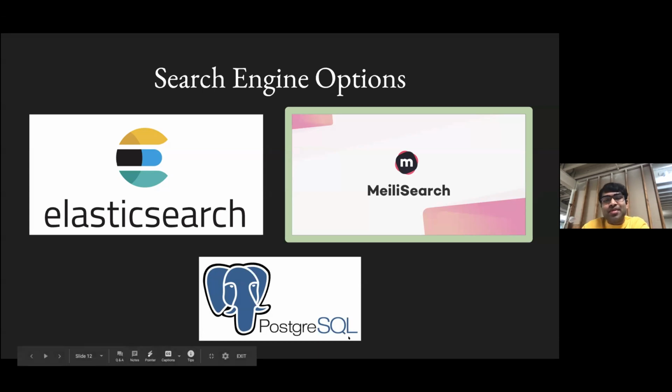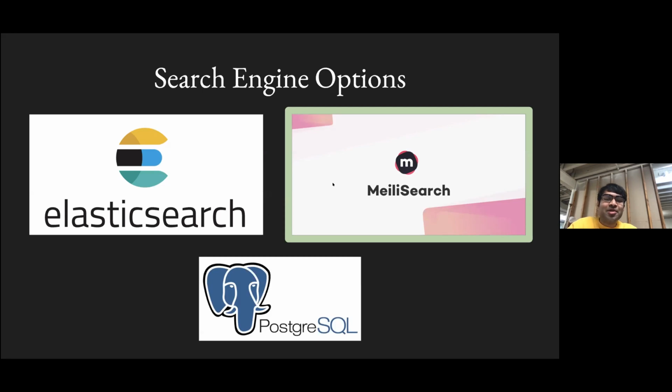One of the other options was PostgreSQL, which you might know as a database, but it also has a search engine built in, a full text search capability within it. So that was one option, but there were some limitations and it wasn't very out of the box, and you still had to do some work to make it configurable for the results I wanted in Jain Quantum.